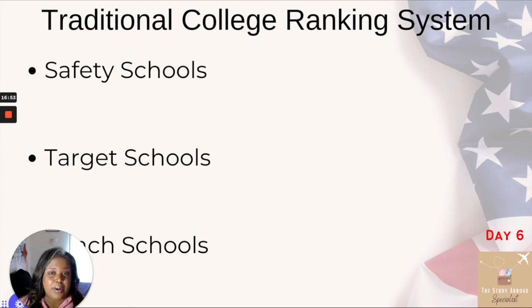And that's why we always say that you want to have these different rankings so that you go through and you be as realistic as possible. It doesn't mean that you're not going to still apply for your reach or dream school. Definitely apply for your target schools too. But you want to have a balance as you're going through and applying, because if the goal is to go to college or university, you want to have some place to go.